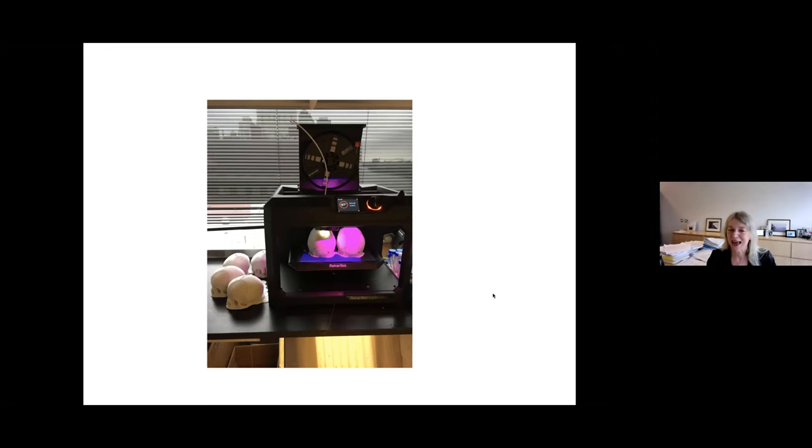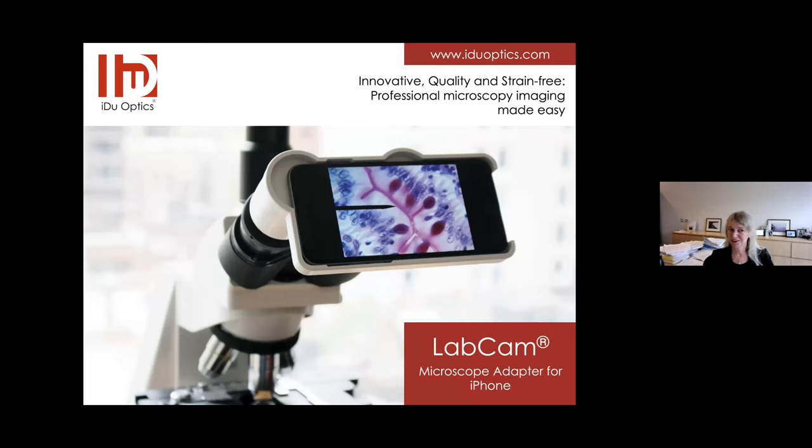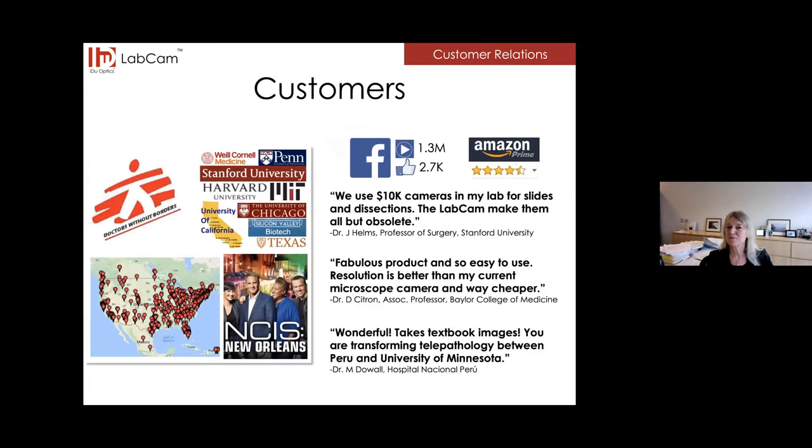This gives you a sense of how intellectually active Du is and how many different sides of him there are, which I've really enjoyed getting to know over these years. Another side of Du is Du the entrepreneur. He has made a little camera that can be hooked up into a microscope — it's called the LabCam, made by iDu Optics. Du is the only graduate student I've had in my lab who has a set of customer testimonials about all the different people who have bought the iDu. Among these are Doctors Without Borders and the National Hospital of Peru, because technologies like this that are available in low- and middle-income countries without advanced technology are really important.